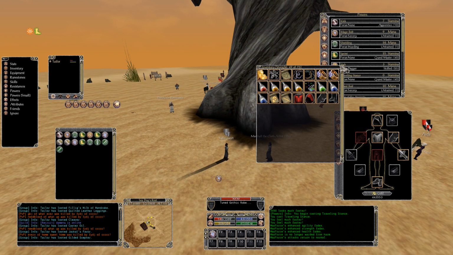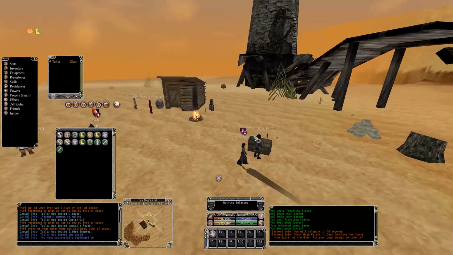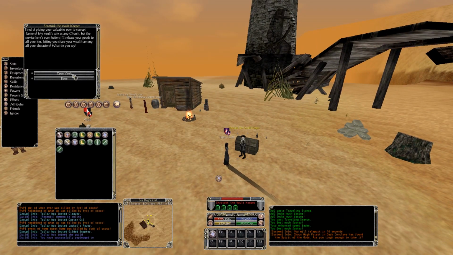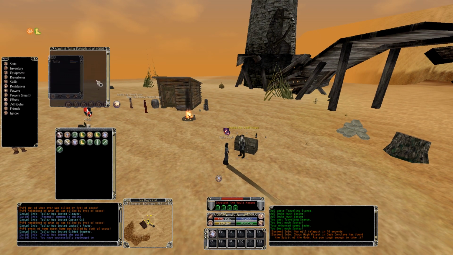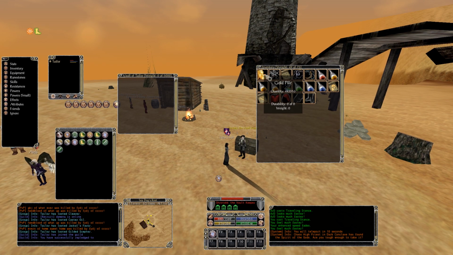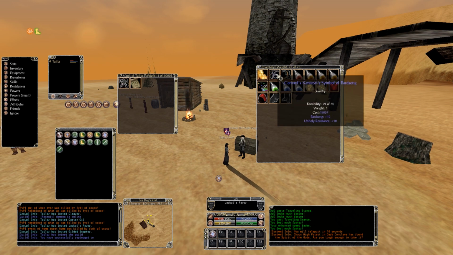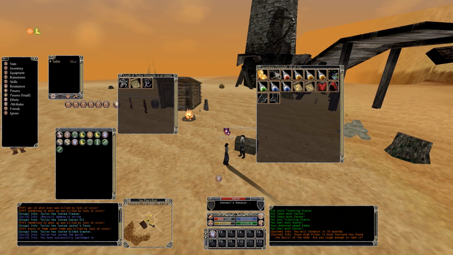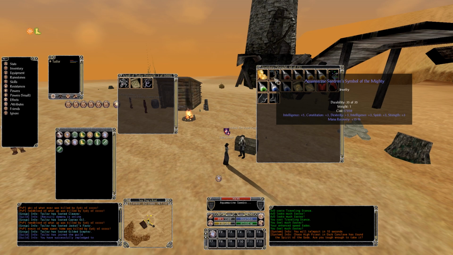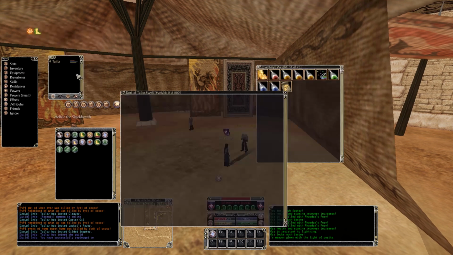Okay, now that we've leveled up and we're in the real world, this is the Vault Keeper in Sea Dog's Rest, or STR. The Vault Keeper is an account-wide bank that you can access from any of the characters on an account. So you can use that. It has a very large storage space to put stuff in and easily transfer it.